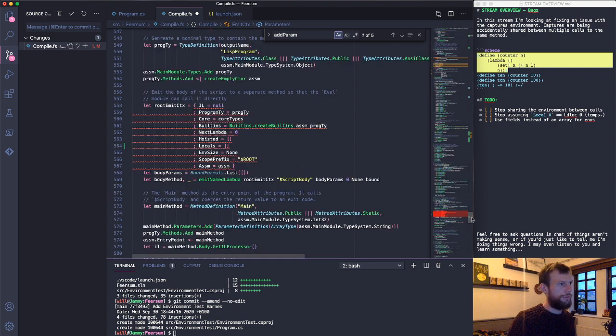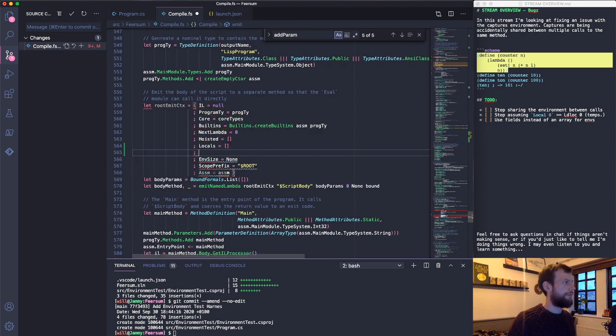And then that's going to break down here because we need to set parameters to the empty list as well.